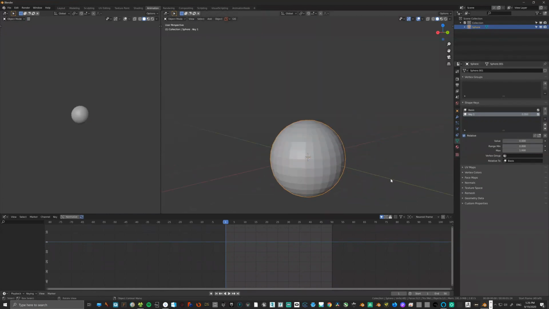Now it looks like nothing happened, but if I change the value, you see that I have my shape keys here.